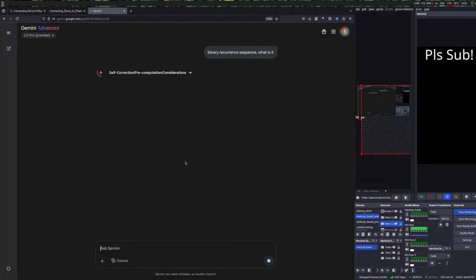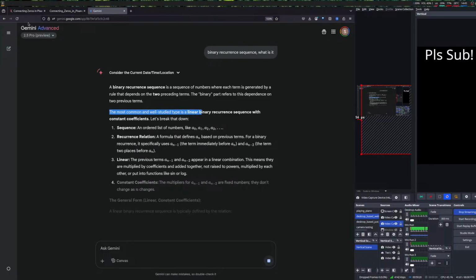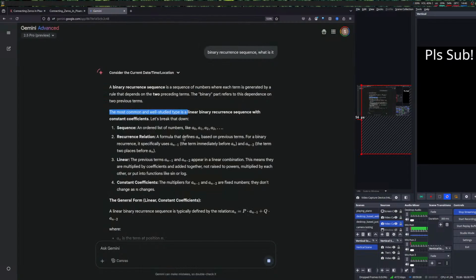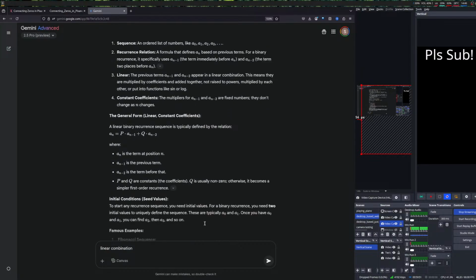Yeah, I think there's something like a linear recurrence sequence, because the reason the word linear is used, if you look at this, is that it's a linear combination. If you don't know what a linear combination is, I'm sorry. But it's this: some amount of one thing plus some amount of another thing. And you could have more terms. But if you don't know what that is, you can look it up and explore linear algebra.